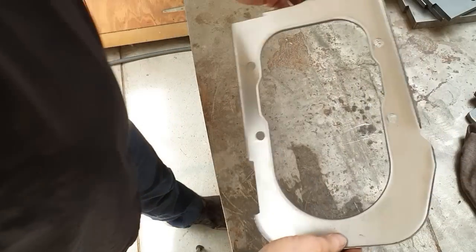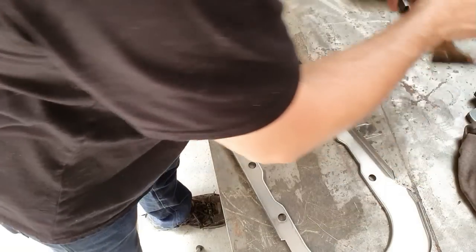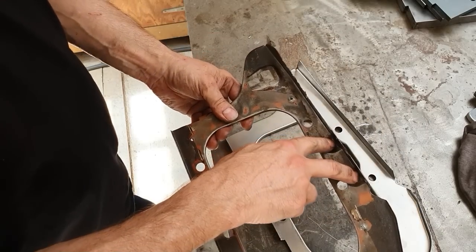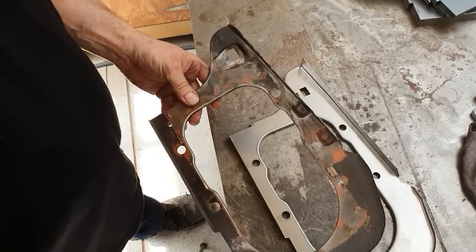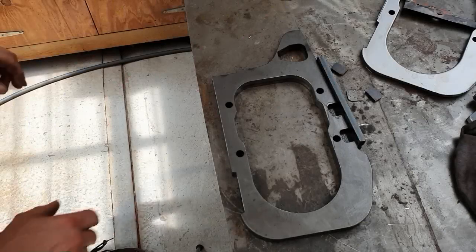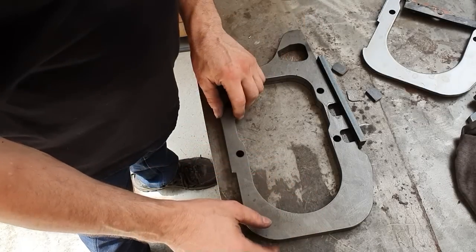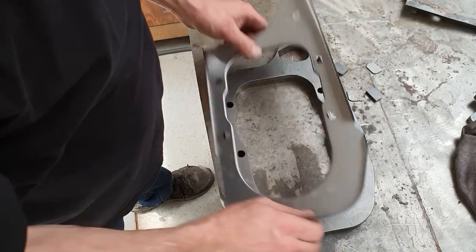All right. So you can see we're looking pretty much like a panel now. Last of the things we've got to do is put these dimples in here and put this profile in. So I've got a completely different jig for doing that. So let's set that up and then we'll do those holes. Okay, so this is our next stage jig. I've got a locator across the back. I'll pick that up, this edge here.